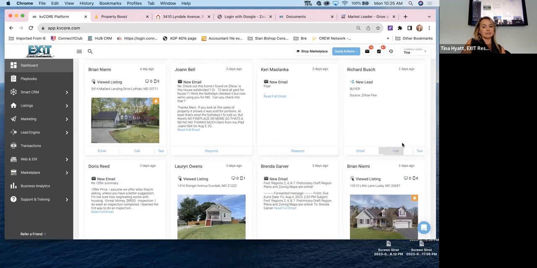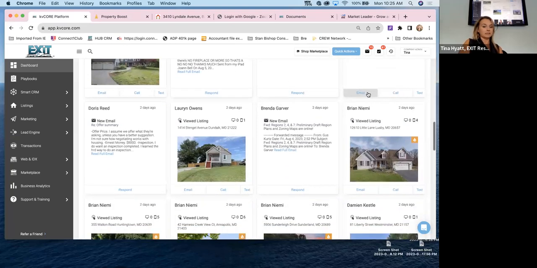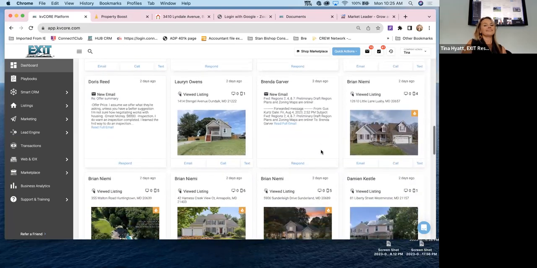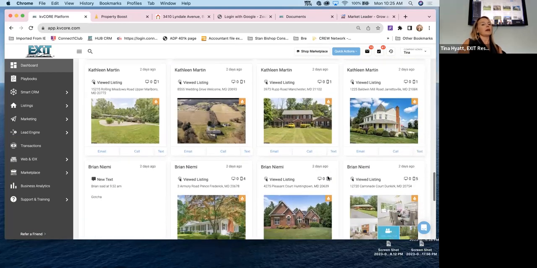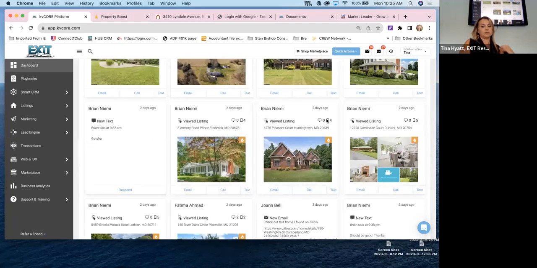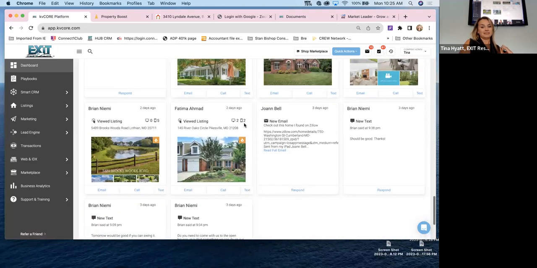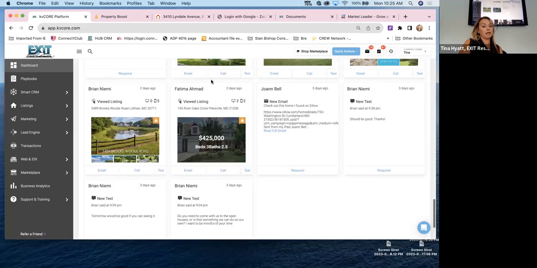A new lead. So here's a new lead. This was a Zillow Flex lead. Oh, nice. So it tracks all of your activity for you. And notice all of these are mobile. These people are all seeing it on their mobile phones, guys. And this one, here's one, twice on the computer, twice on a cell phone. That would be one I would be calling, this person.